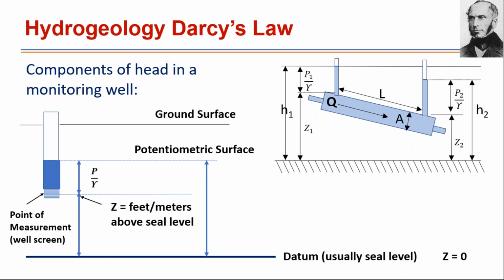So then, if you have a monitoring well, which we all have done, you have to understand what that water table is when you're getting the data. You have your point of measurement, which is your well screen. It can be small, it can be large. Generally you look at the center of it, that's your elevation above sea level, and you have your pressure head above that.